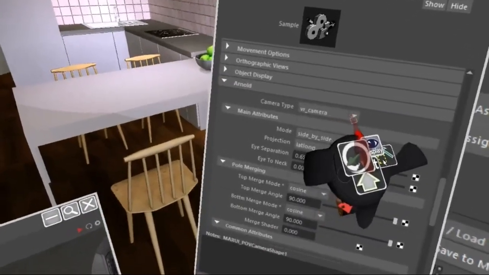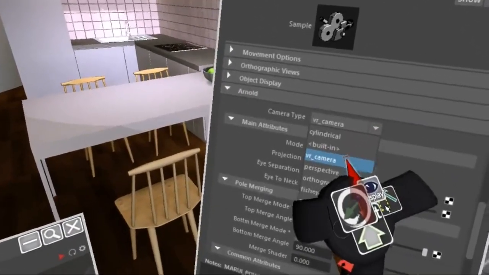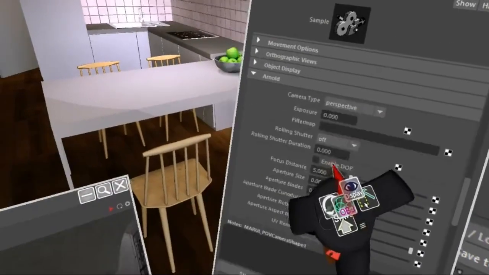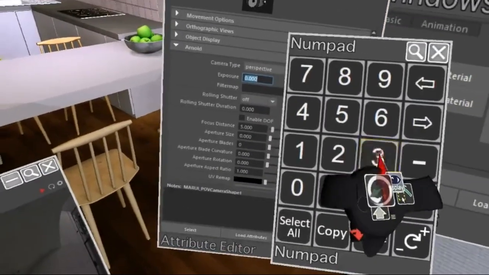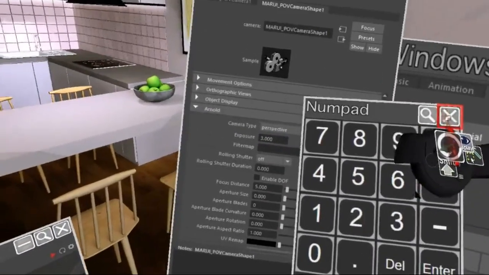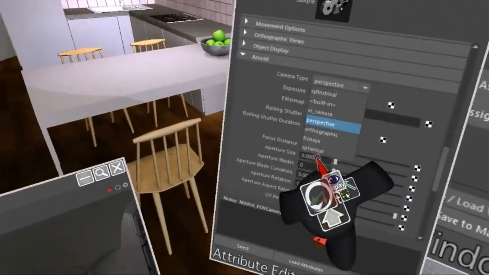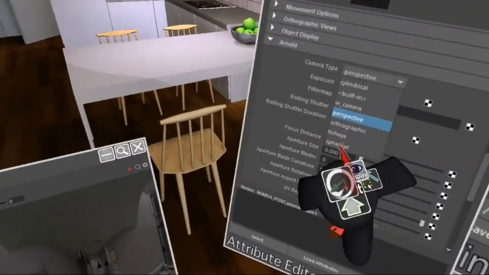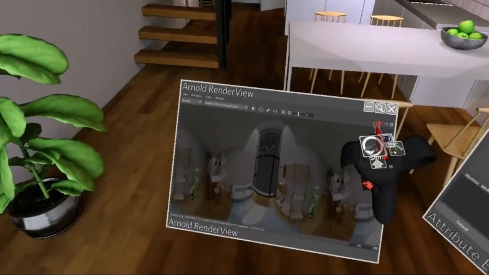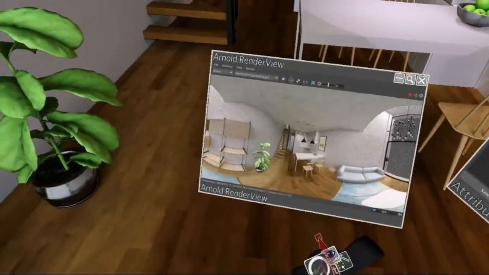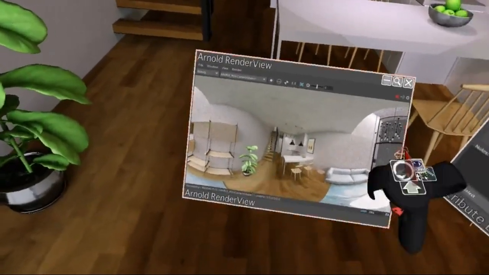I also have to adjust the exposure setting of the camera for the correct brightness. And voila, I have a 360 rendering.